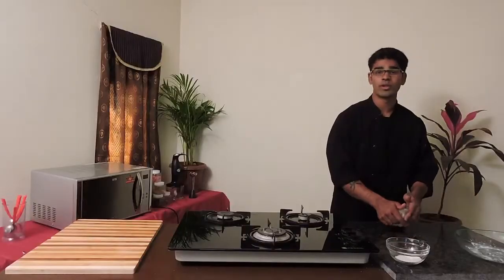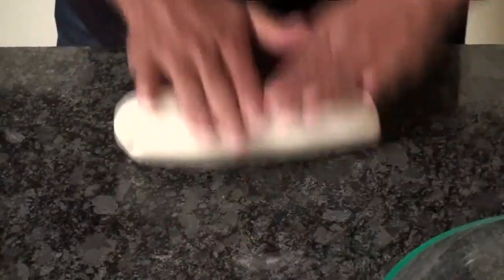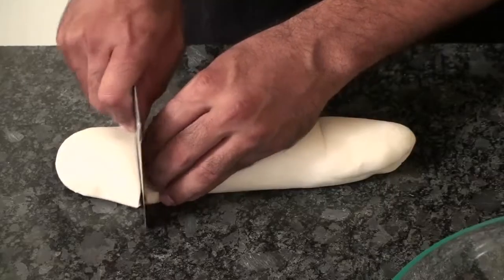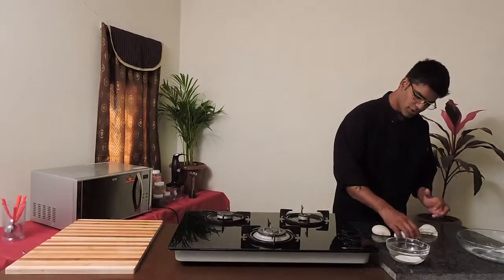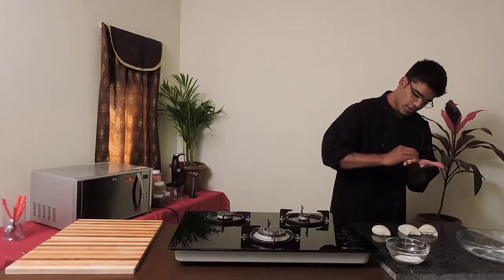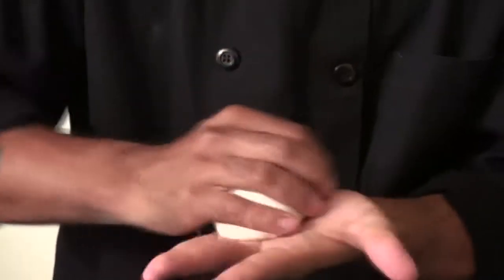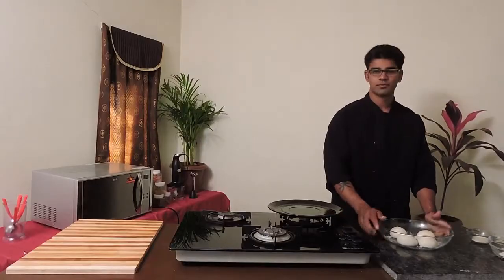I gave a very good knock back. Now it's time to portion it into four equal portions. You need to spread your dough and make it like a sausage or a salami — by doing this you can make four equal portions. Portion it into four equal portions and now it's time to make a very good roundel. For that, all you need is to tuck your dough inside, keep rolling and making it a nice good shape. Now my portion dough is ready.